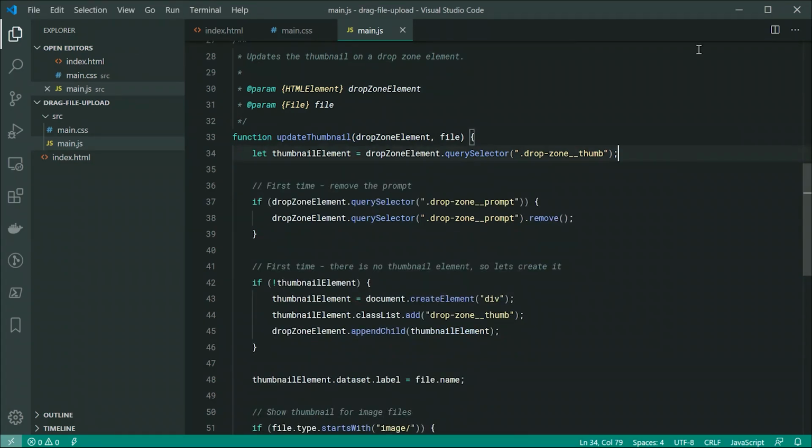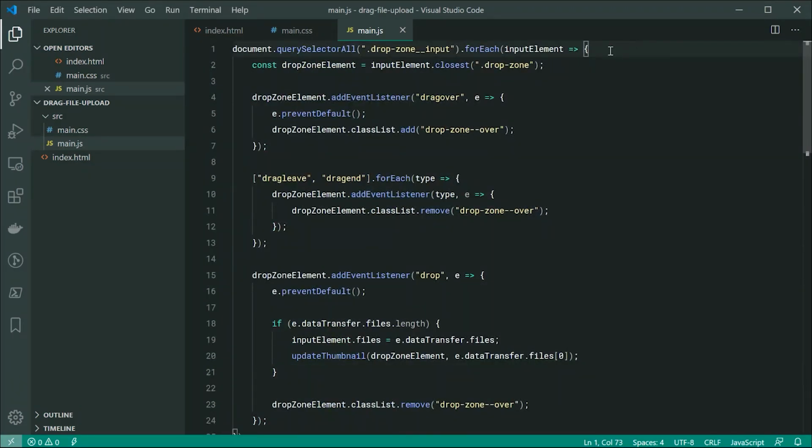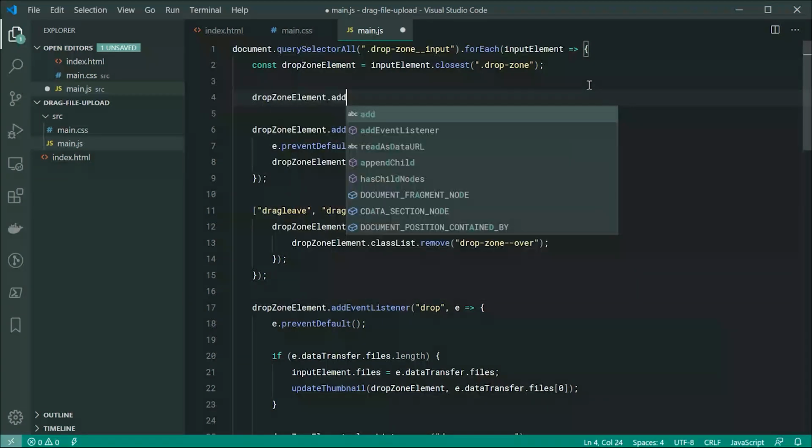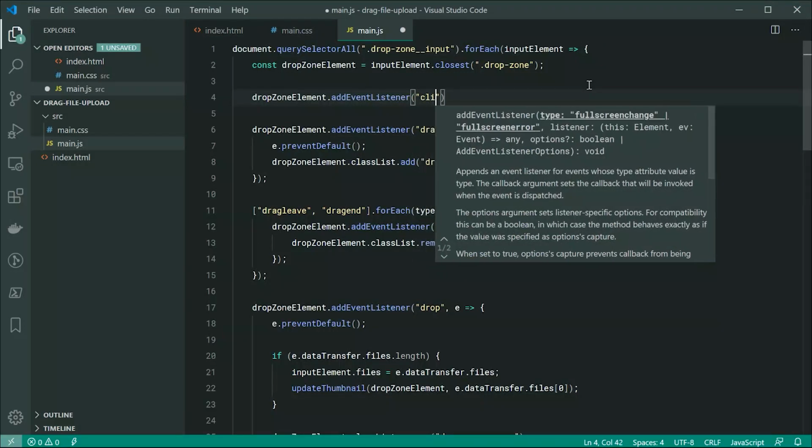And let's go up inside the main event listener up here, or the main for each, and then inside here, we're going to be adding an event listener once again to the drop zone element. So we're going to be saying drop zone element.add event listener and pass through here the click event.